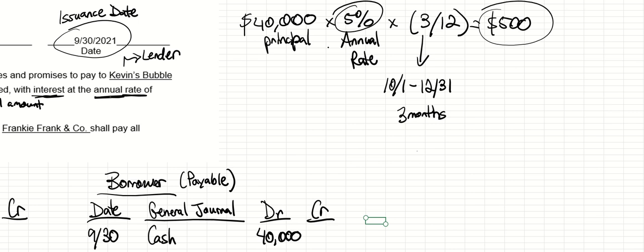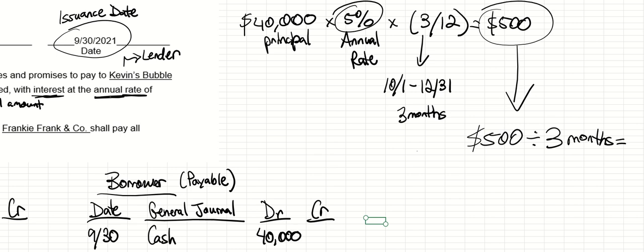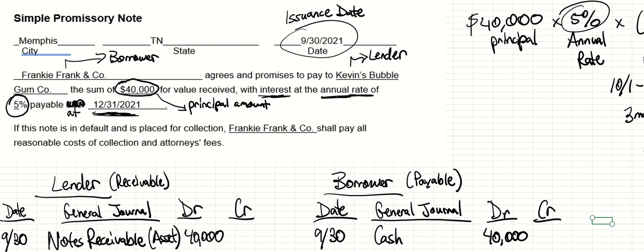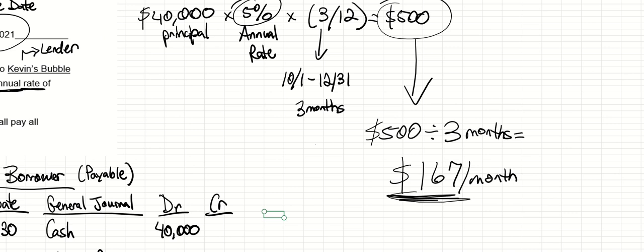That's number one. Number two, we have to break this down by 3 months, because in the lender's and the borrower's books we're going to record this $500 in 3 increments, within 3 months. So $500 divided by 3 months gives our monthly interest to record in the lender's and borrower's books. That's $166.66, but what I like to do is round it to the nearest whole dollar, and that's going to be $167. That's how much we need to record in interest per month on the lender side and also on the borrower side. Just remember, this is rounded, $167.